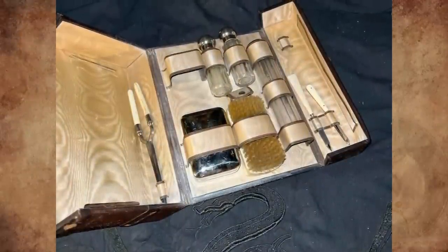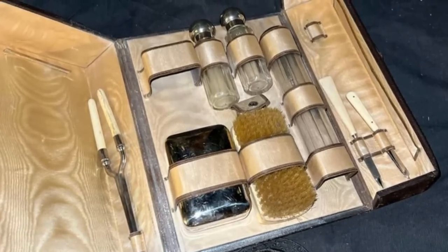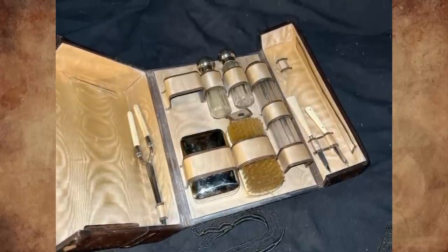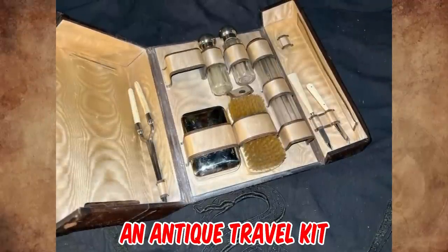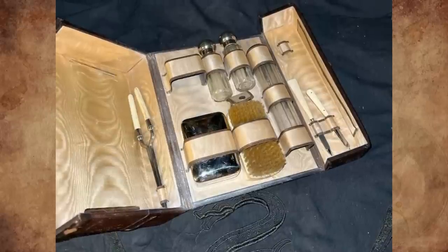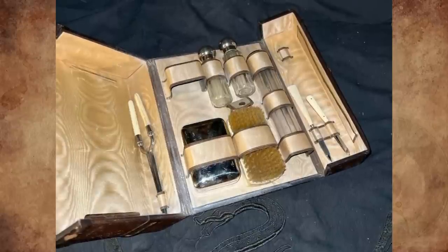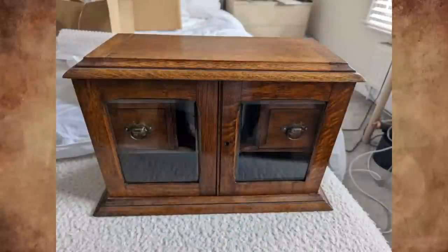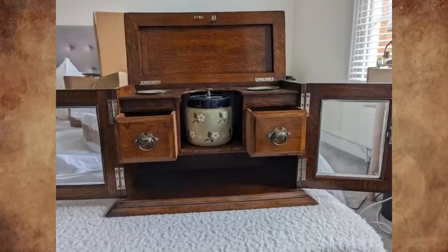What is this leather box with metal tools, a brush, and glass vials? No writings or numbers on any of the pieces or the box itself, no clue how old, and a few pieces are missing. It's an antique travel kit. My husband's family company made these in the 1800s in Italy. The tool on the far left is a glove stretcher, the one on the far right is a hook for securing spats, and there are perfume bottles, a toothbrush bottle, clothing brush, and soap holder.